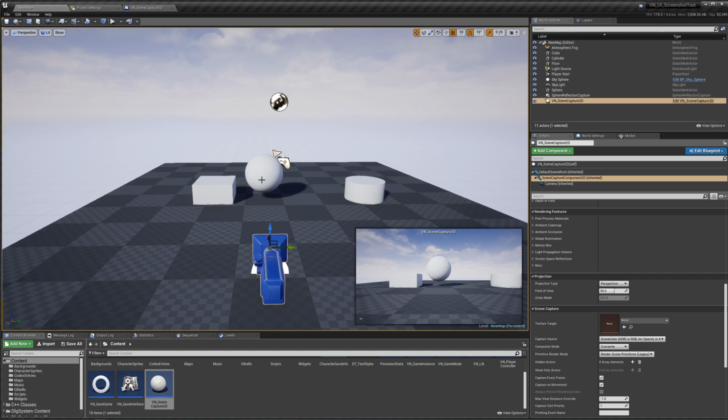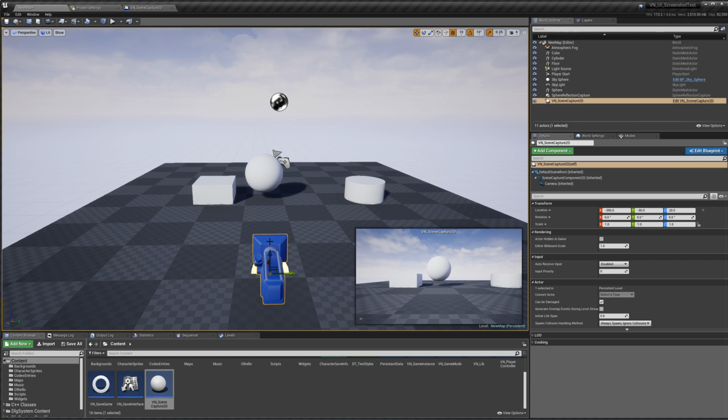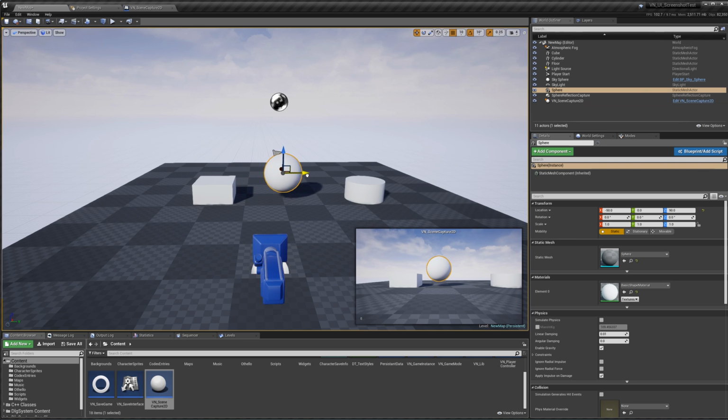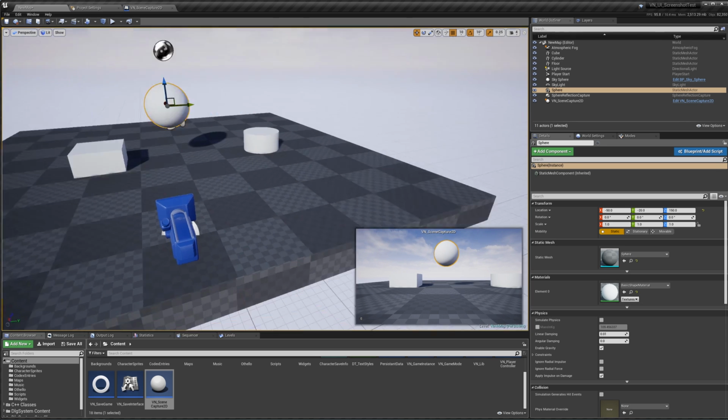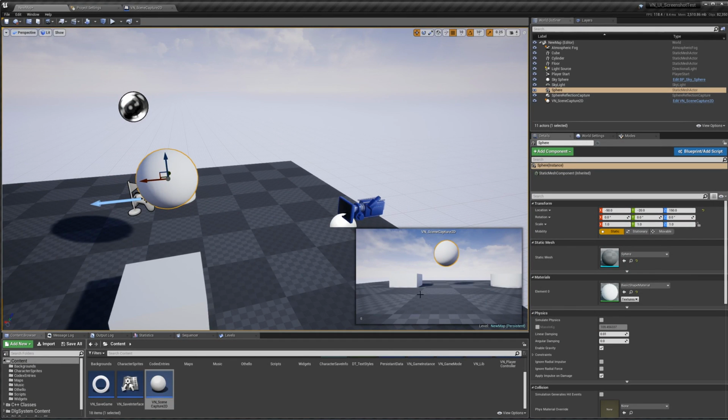Now, if you wanted to modify a part of your scene, like this sphere for example, you'd have to click on the sphere and it would lose the camera's focus. So you wouldn't be able to see where the sphere is being moved through this camera's perspective. So what you can do is click back on your scene capture and click on this pin preview button down here, and it will pin this to your view. So now we can click on the sphere and we can move it around, and you'll see that it updates in your camera's view and it stays there, so you can do whatever you want. You can even rotate your camera around, and this pin preview is still going to be here.